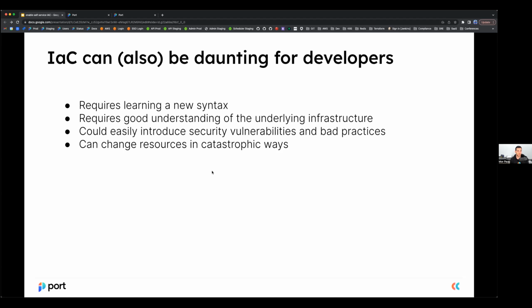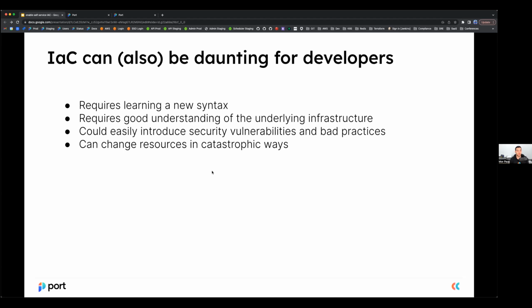And another level of risk there is that because the knowledge about infrastructure is not as high, it can also make it very easy to introduce new security vulnerabilities or bad practices, which again makes it harder for the developer to comfortably say, oh, sure, I'll just go ahead and write this Terraform file or this Terraform module and apply those changes and everything will be okay. He needs some layer of protection. He needs someone to say, I'll give you the guardrails, I'll give you that golden path to make the changes that you want to perform.